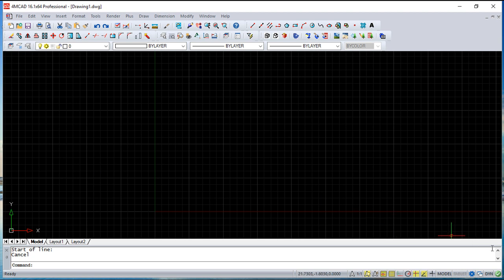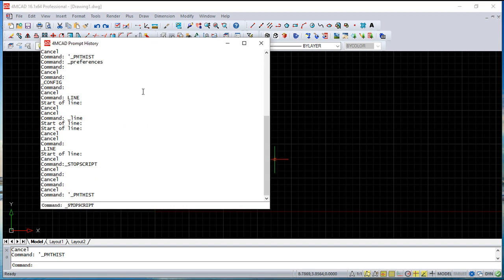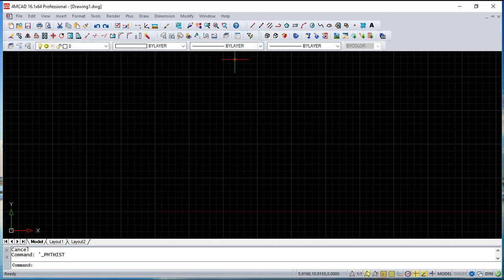So you can scroll here, or you can press F2, and F2 shows you the prompt history.